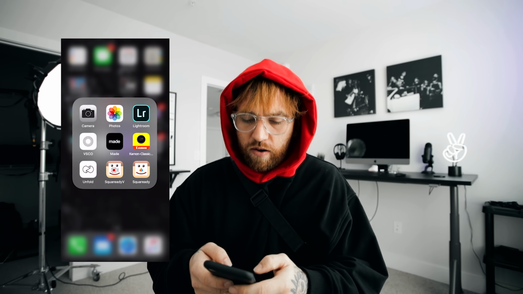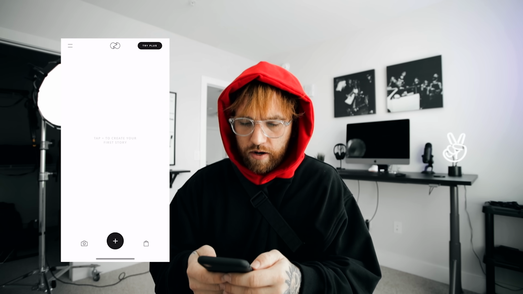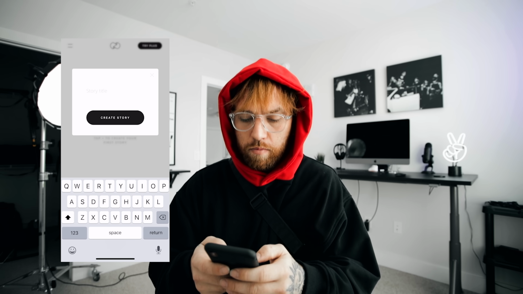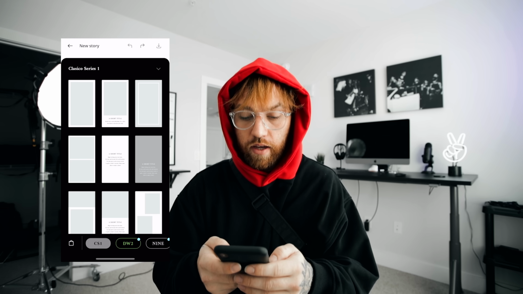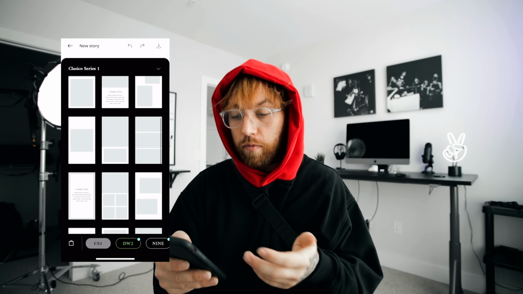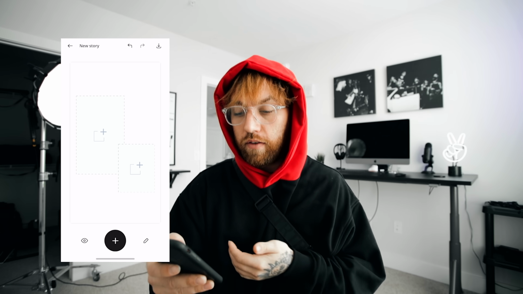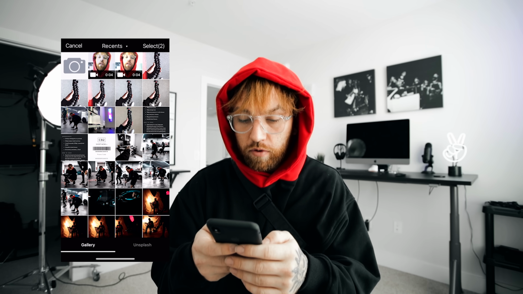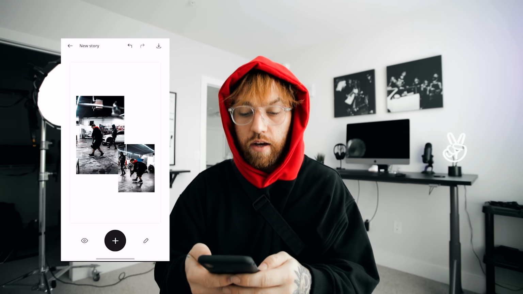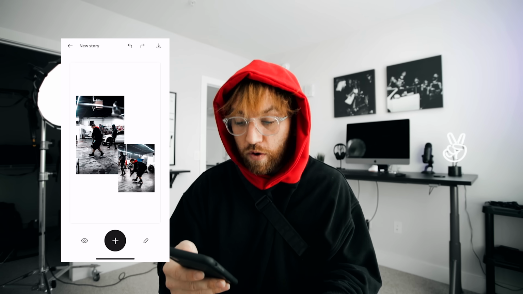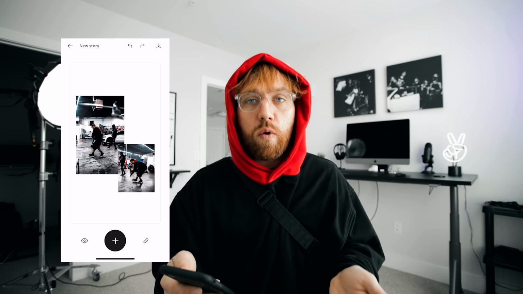Now in Unfold, not only can you do like the filters on videos and stuff, but if you back out right here, you can do plus sign and you can make a new story. And if you push the plus sign again, there's like a ton of different templates where you can add photos or video into, and they're really cool. So I'm gonna pick this one real quick and just show you. So if you push that, you can add like, let's pick this picture and this picture and then hit done, and they'll post those in there for you. And it makes a really cool little template and just something unique and different for your IG story.